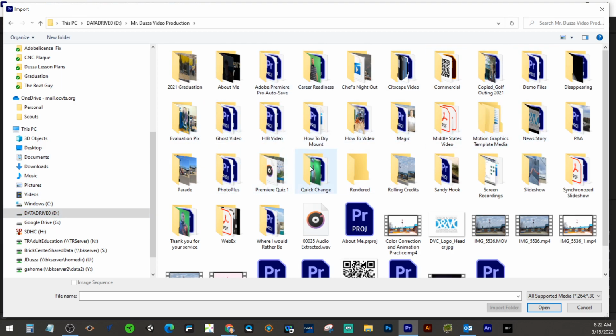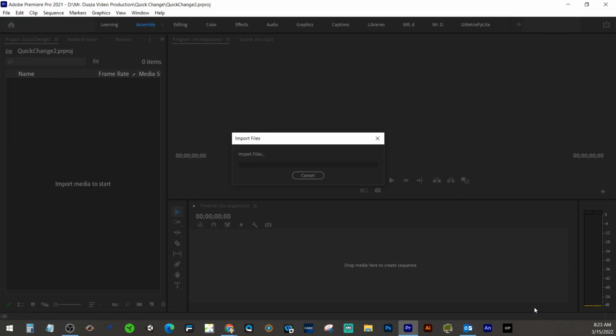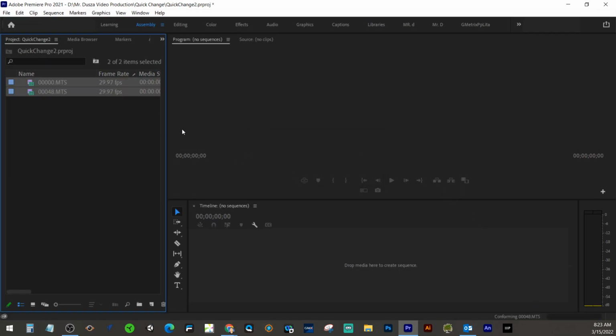All right, so if I can find my folder here, and here's day 1 and day 2, we're bringing those in. All right, so right now I should see your project open, and you have your 2 clips inserted into there. Don't drag them to the timeline yet, because we're going to talk about a bit of masking today. We have our clips in there. Now we're going to kind of start preparing them, all right?